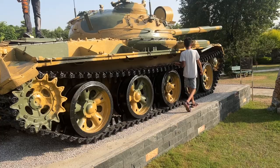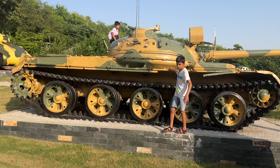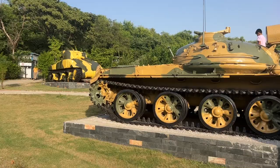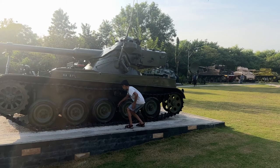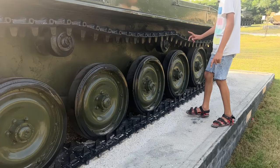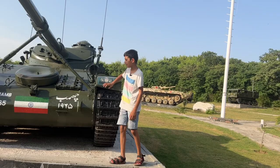It's called a caterpillar track because when it is going over objects, for example this, it can cross and go over objects easily. This is a perfect example — you guys see this right here? One wheel doesn't touch the ground, and then one, two, three, four — five wheels touch the ground. This gear wheel is the one powered by the engine and then it all works.